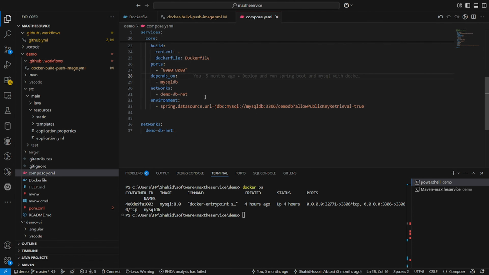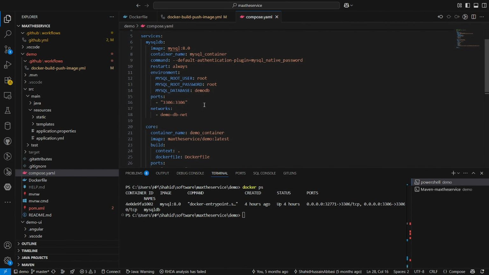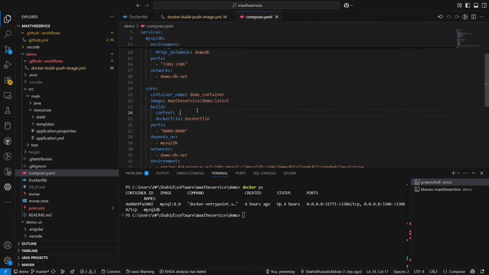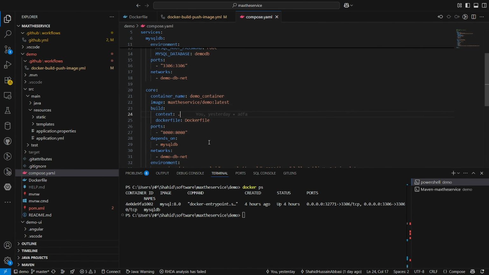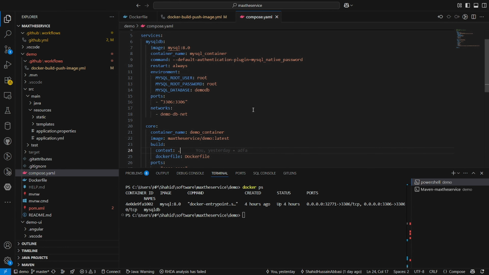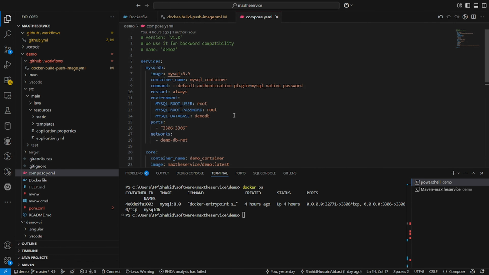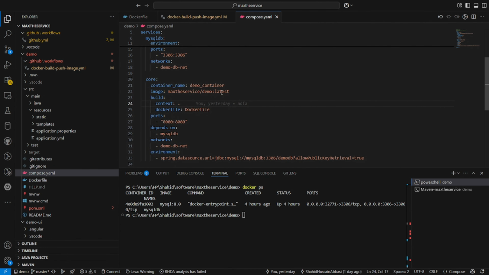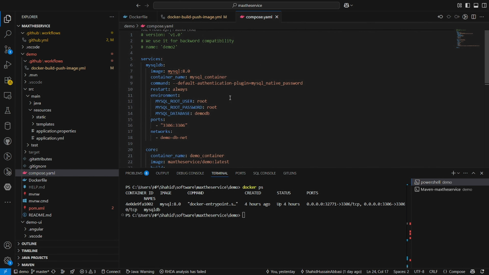If we get any issue running this application, and if I execute the core application container first and then the database, then I might have a problem connecting to it. I will show you how this problem happens. So right now I'm going to use Docker Compose.